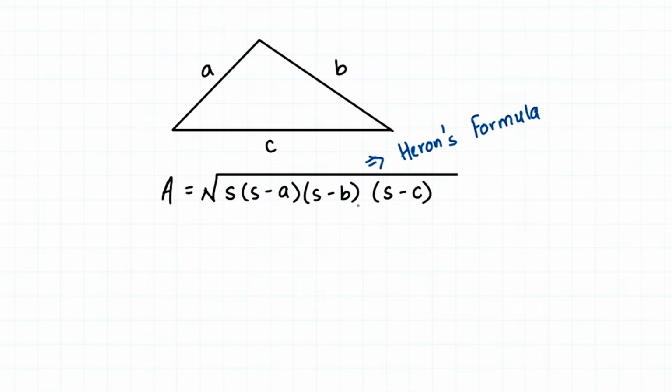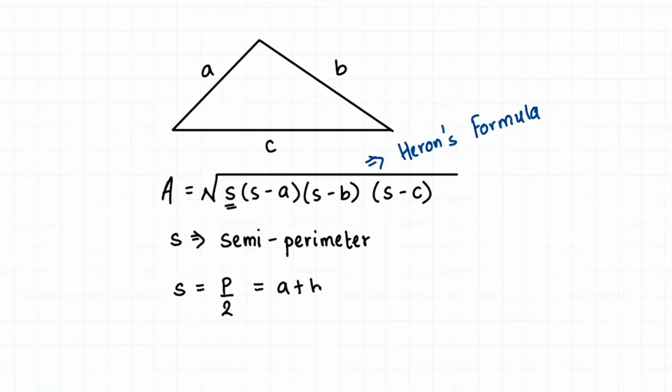Now we know that this A, B, and C are the 3 sides of the triangle, but what about this S, right? What is this S? So this S is actually the semi-perimeter, okay? Which means that the semi-perimeter S is half of the perimeter, so P divided by 2, which is equal to, we know that the perimeter of a triangle is the sum of all sides, so it's going to be A plus B plus C divided by 2. And since A, B, and C are given in the question, we can easily find the semi-perimeter, and then we can put that value of S in this formula, and we already know A, B, and C, so we can find the area of a triangle.